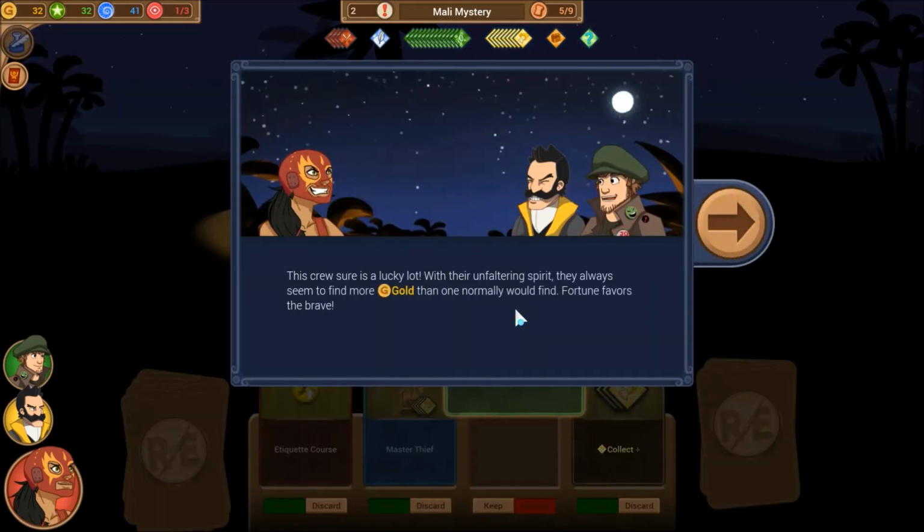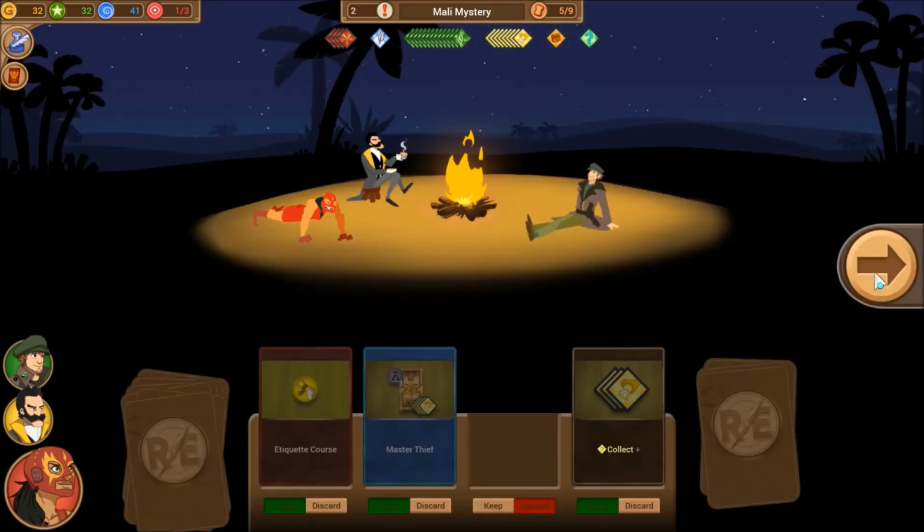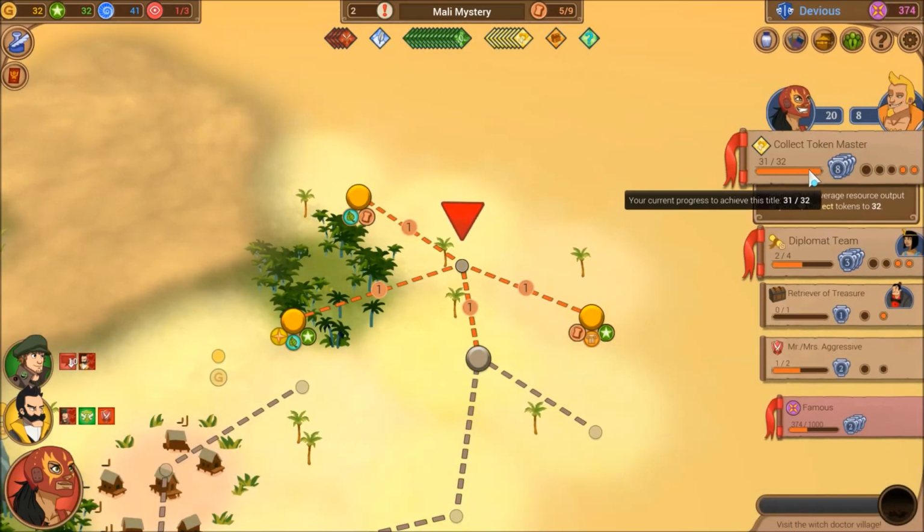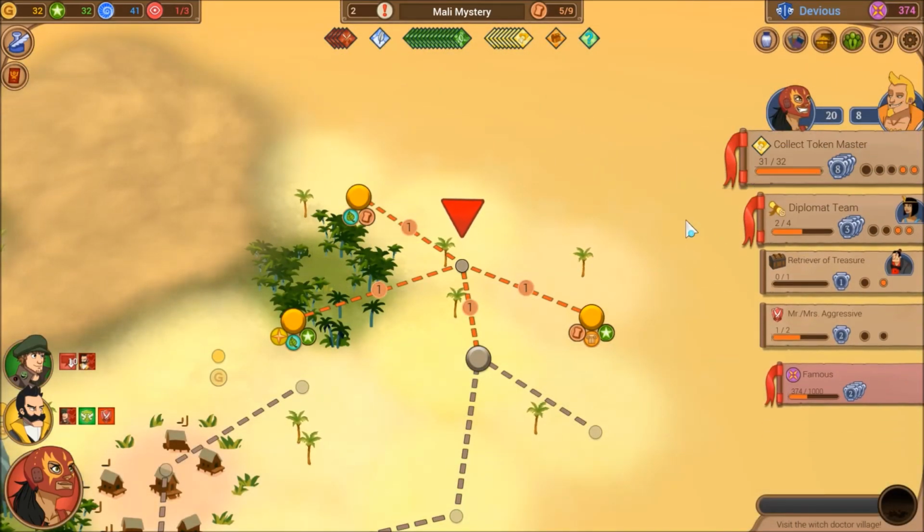The crew is a lucky lot. With their unfaltering spirit, they always seem to find more gold than one normally would. Fortune favors the brave. Or the devious, in this case.